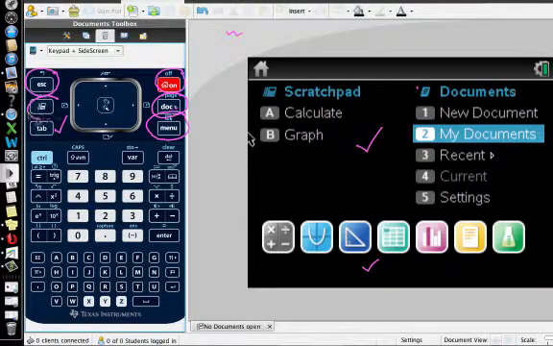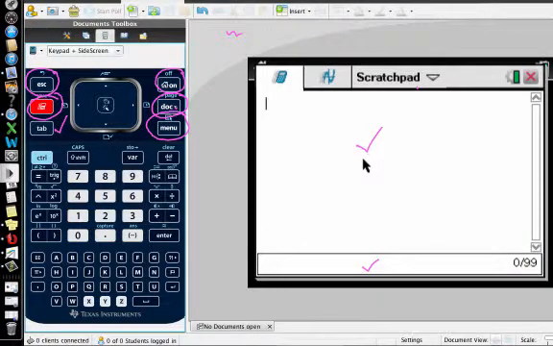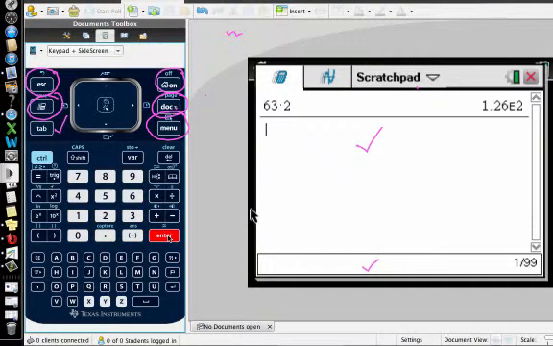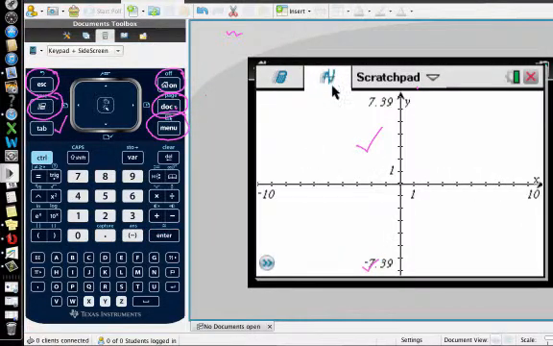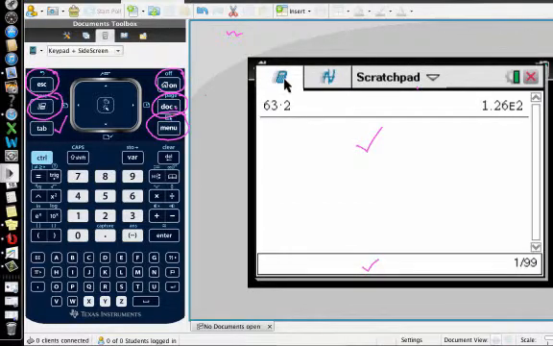Now this is a critical one. That's going to get you to your calculator scratch pad. And again, I'm going to come back to that in just a little while. Well, let me go ahead and do that. So that would press your calculator. That gets you to what's called the scratch pad. So if you entered numbers on your calculator, that's going to show up at the top and you would just hit enter. Now this has also got your graphing component of it. So this shows graphs, this shows calculators.